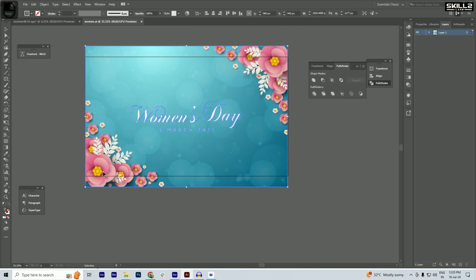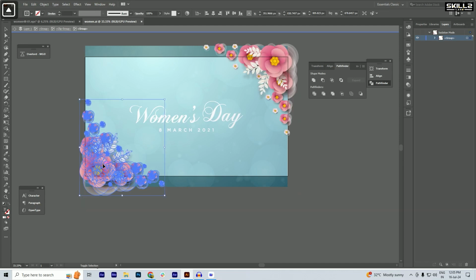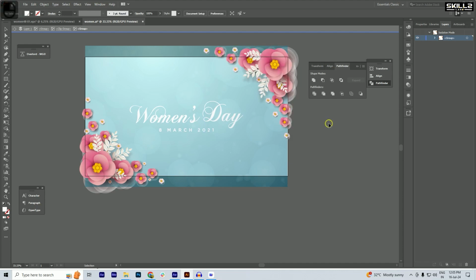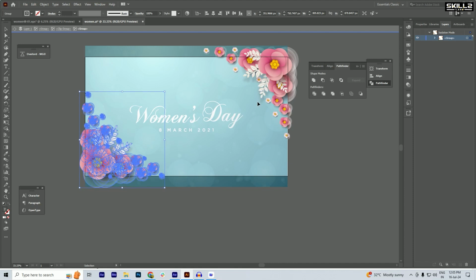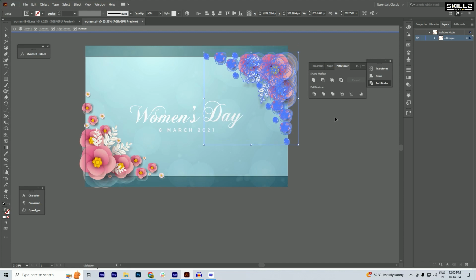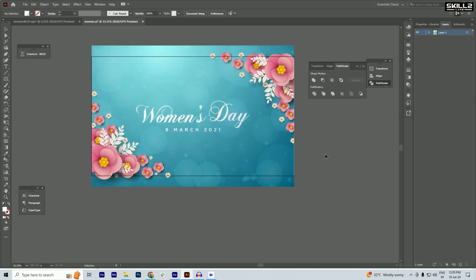Okay, that's it. So now I am going to adjust these flowers a little bit, 2 or 3 points above, and I'm going to do the same with this thing as well. 3 points I have placed, but these flowers are still outside, so I'm going to move them a little bit more. 1 2 3 4 5 frame I have moved. Same I'm going to do with this. Yeah, now the frame looks good to me.